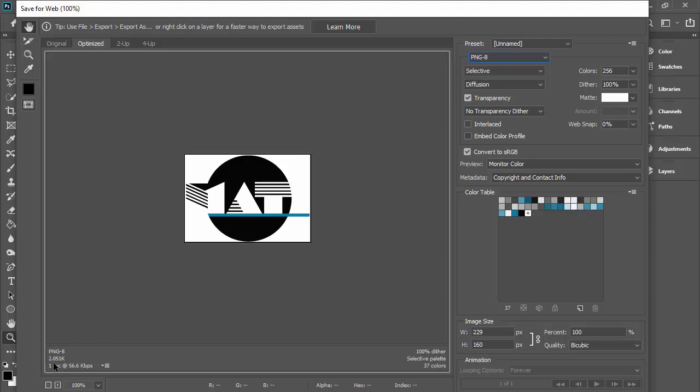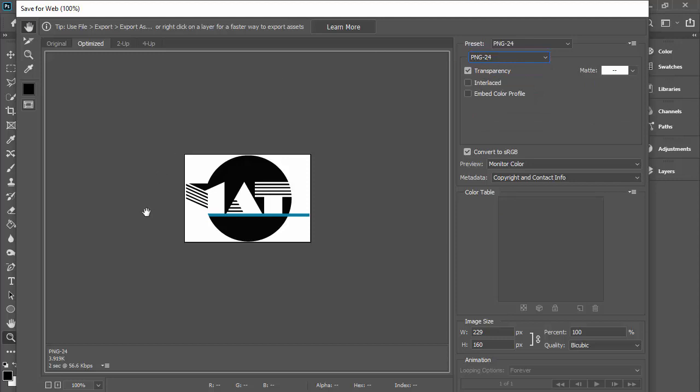You'll notice that it's only 2.05K. The GIF version of that is actually a little bit larger, and so PNG is doing just a little bit better in this particular case, and it works well with our graphics, hard lines and edges, that kind of thing. If we want to reduce the number of colors, we have that option called PNG 8, 8-bit color, 256 or less, or if we don't want to reduce the color palette, PNG 24 would have the full robust color palette.